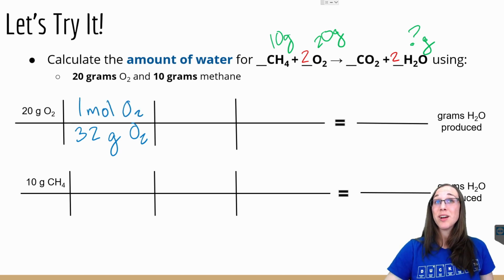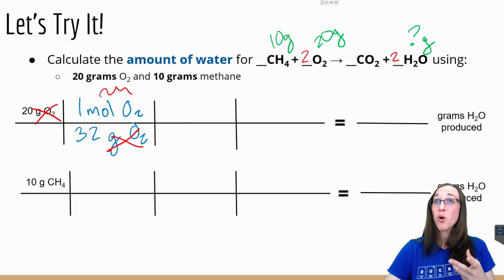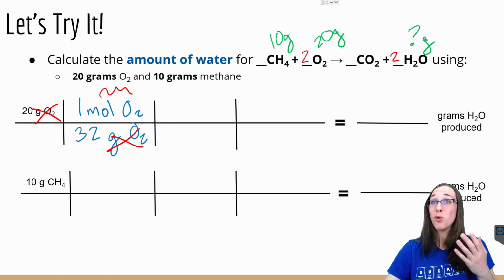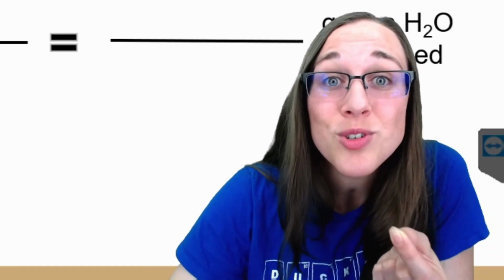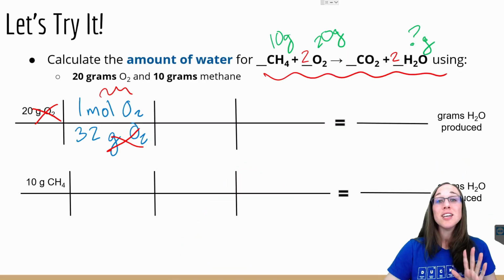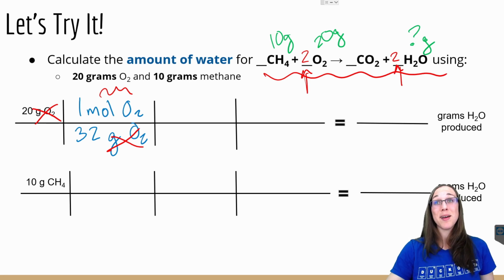Now I need to get rid of that mole of O2. My grams cancel, but I'm stuck with this whole mole thing. In order to get rid of the mole O2 units, I'm going to use my mole ratio. And I find my numbers for mole ratios from the balanced chemical equation. That's why it's so crucial that you balance the equation first. So now I need to figure out how many moles of oxygen do I have? Well, I have 2, according to my balanced equation. And how many moles of water do I have? I have 2, according to my balanced equation.